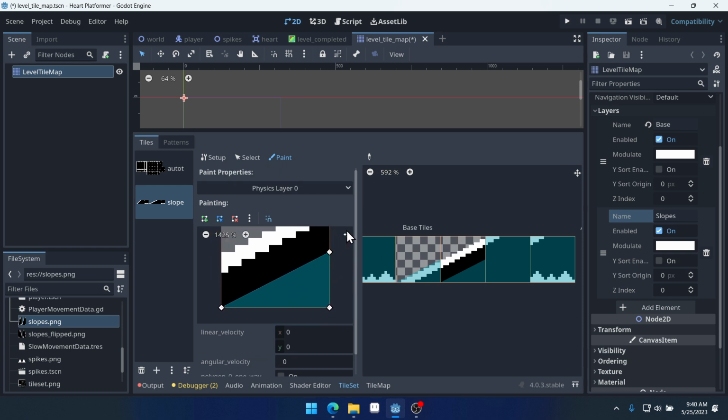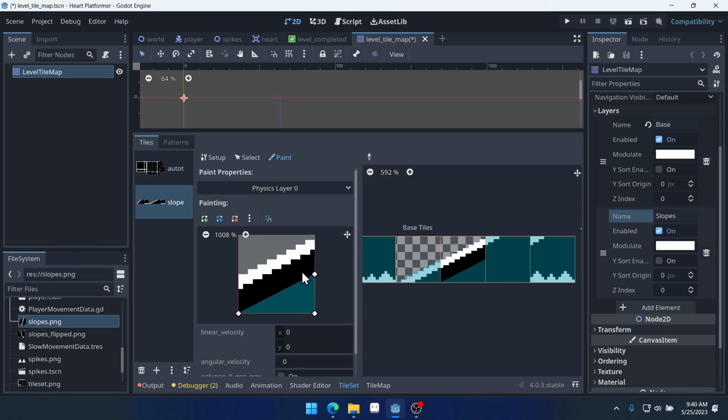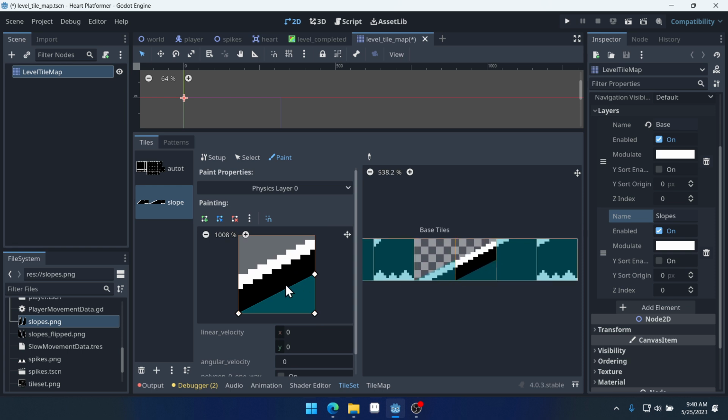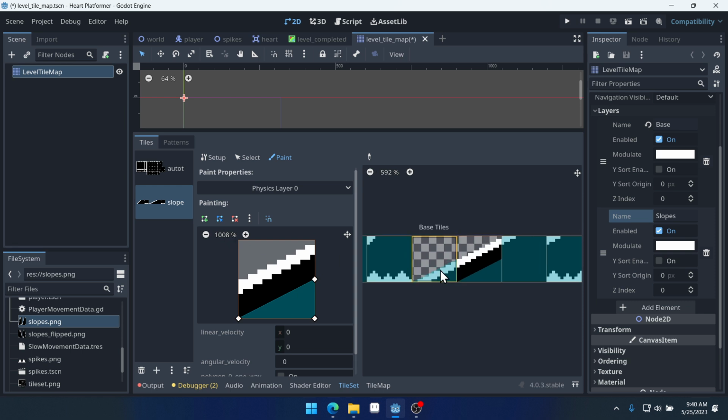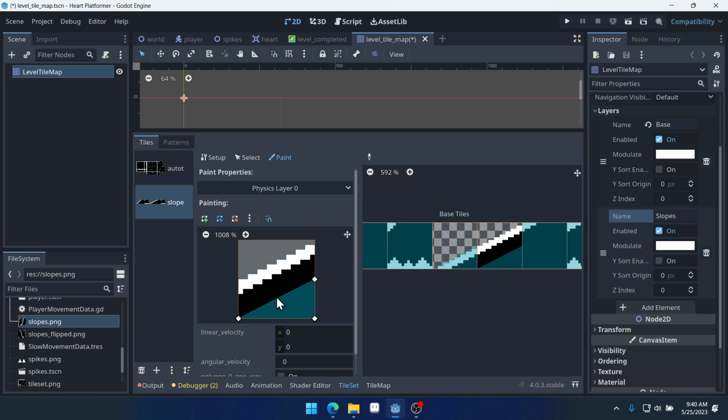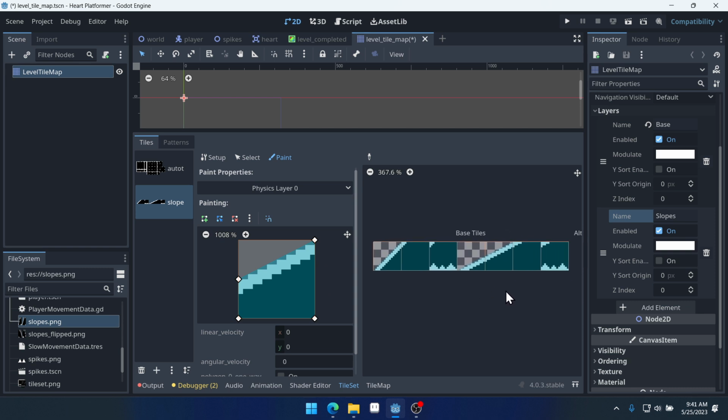So for this one, I'm holding Control to zoom in and out here. Over here, you don't have to hold Control. Keep that in mind. And then middle click to pan. Control and scrolling. Okay, so over here for this one, we need to add a new point. And then we're going to need to move that point until it's right here. And my snap is set to half pixel. That helps to make sure that you get it in the right spot. And then there. Okay, so now we've got those slope tiles in.